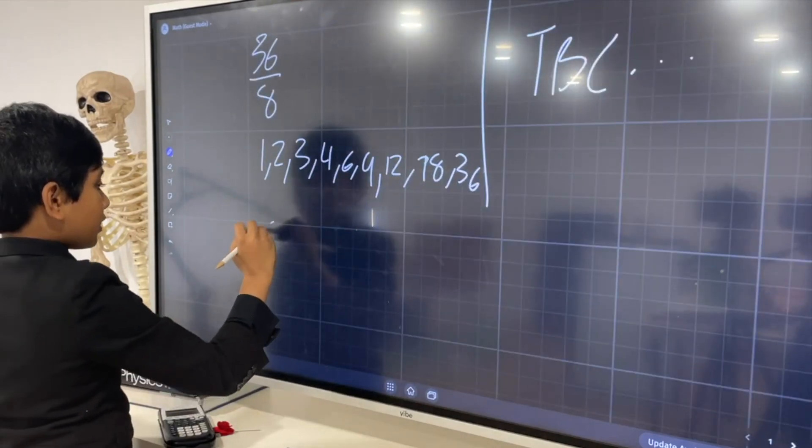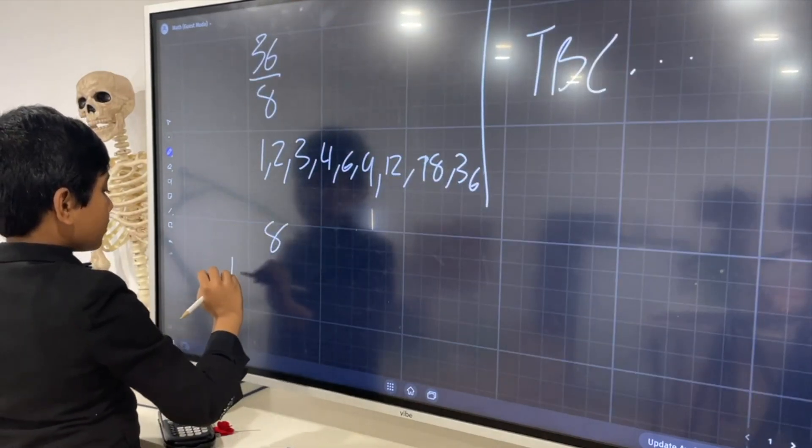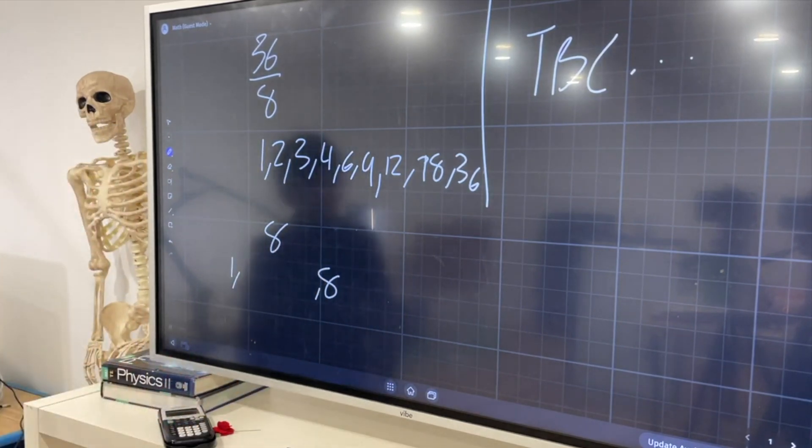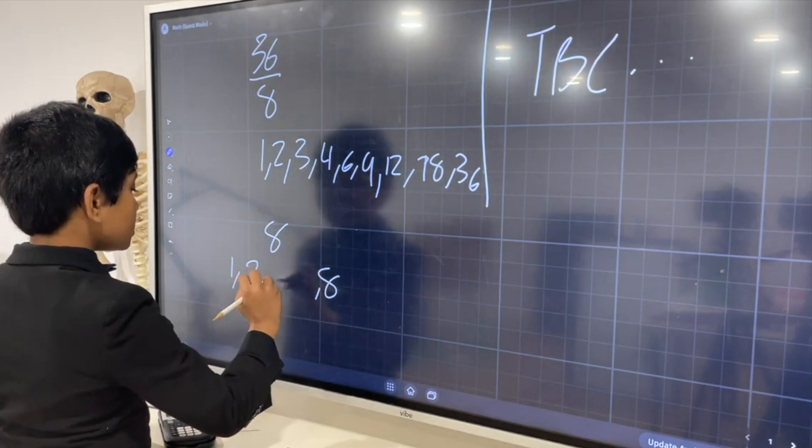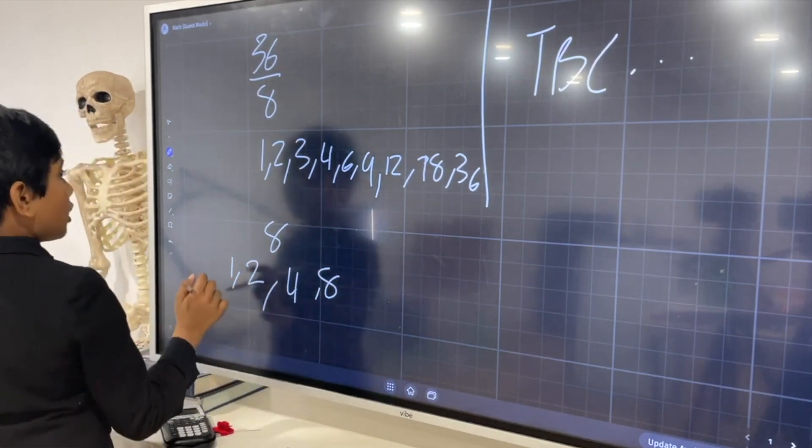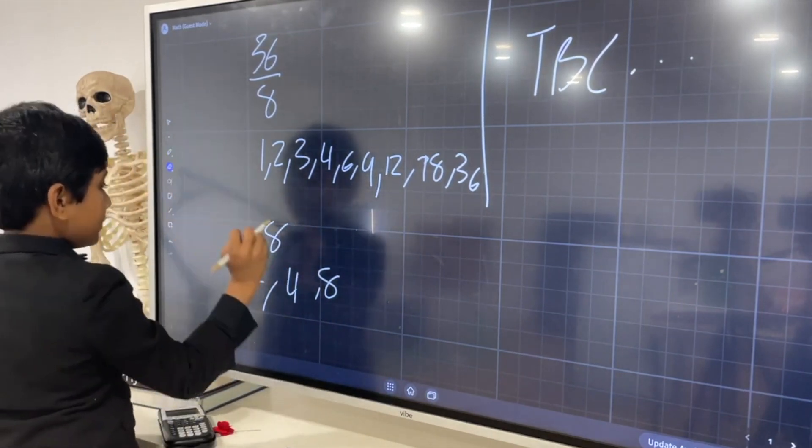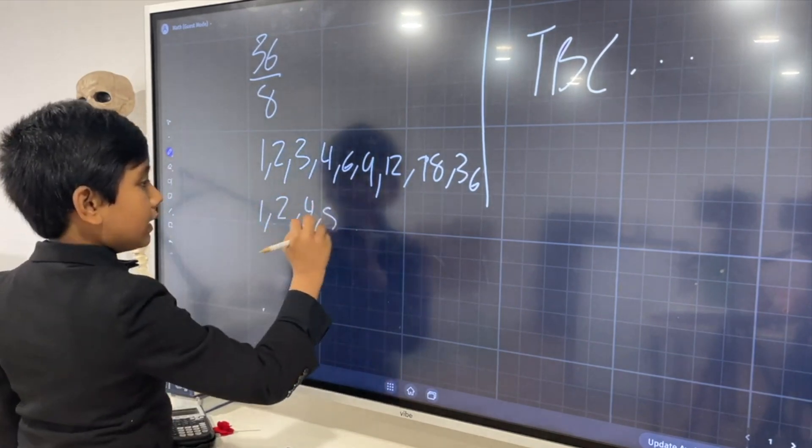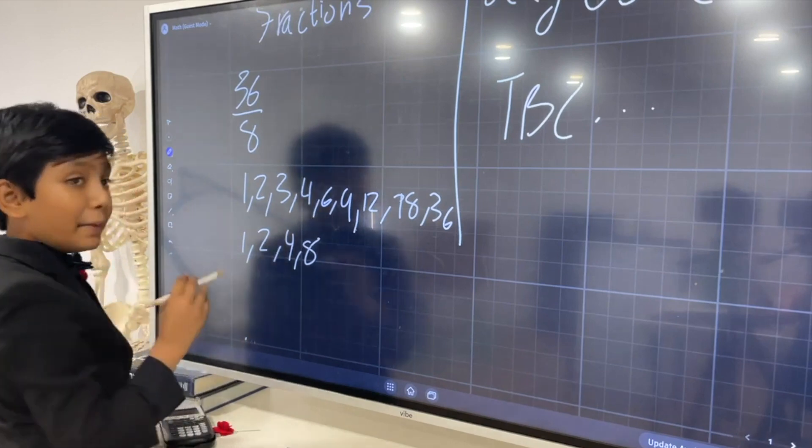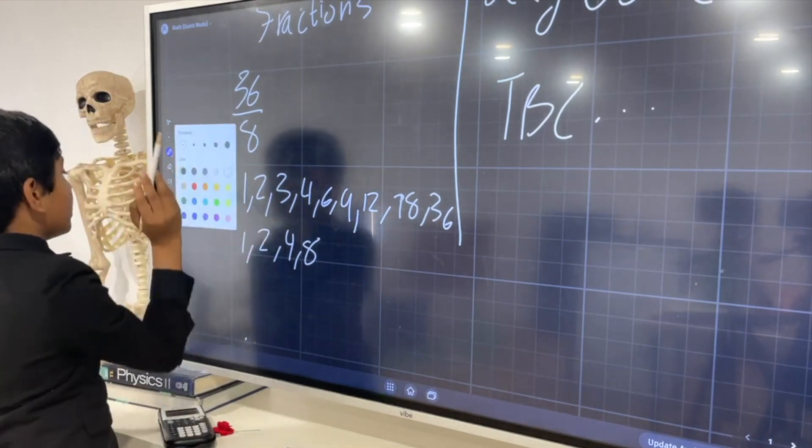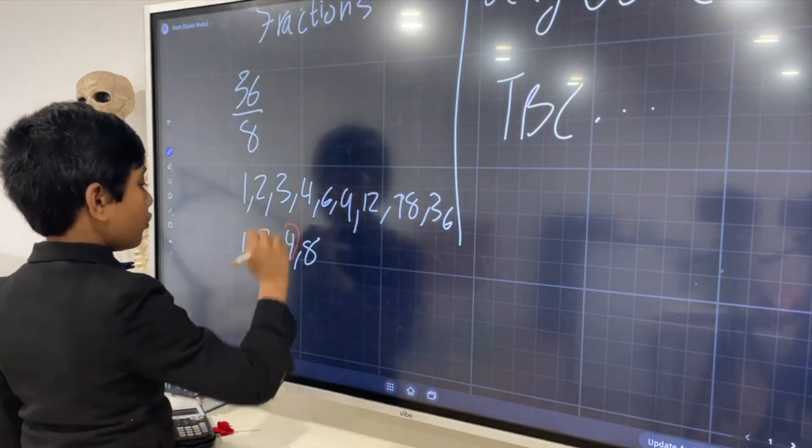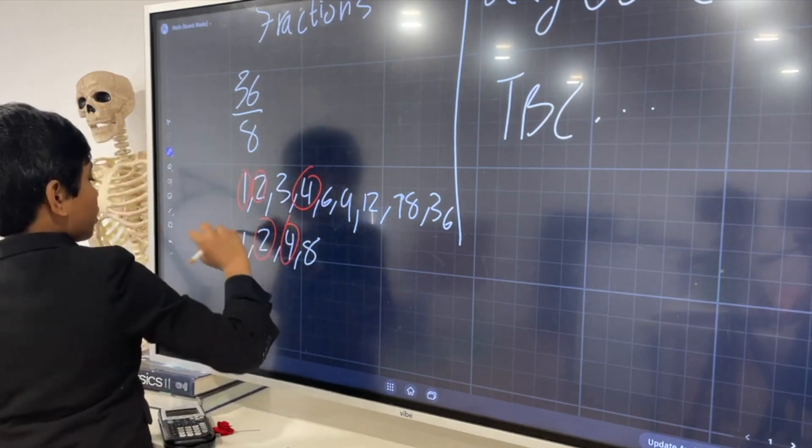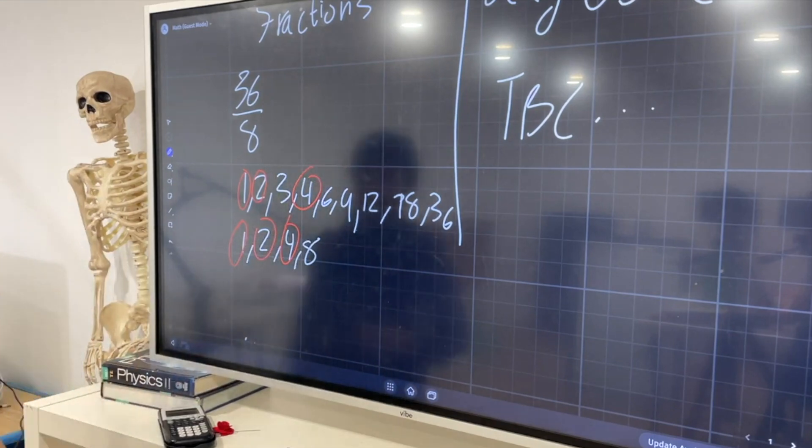Well, we can always factor out each. So, 8 could have 1, itself, and anything between 1 and 4. So, 2 works, and 4 works. 3 does not. So, that means that we have 1, 2, 4, and 8. Now, what is the biggest factor that they share in common? 4. They also share 2 and 1, but those are tiny, and so that means they can't be counted.